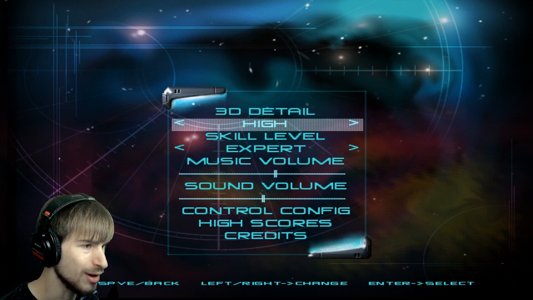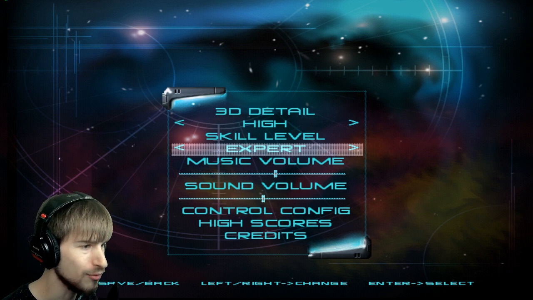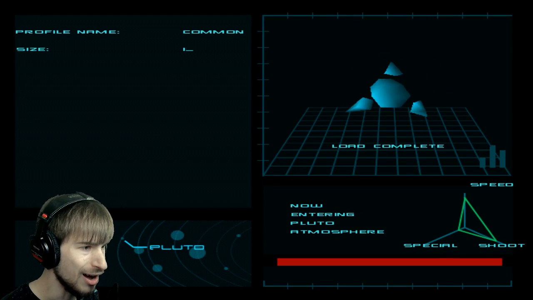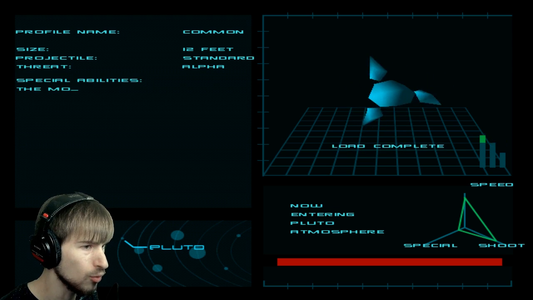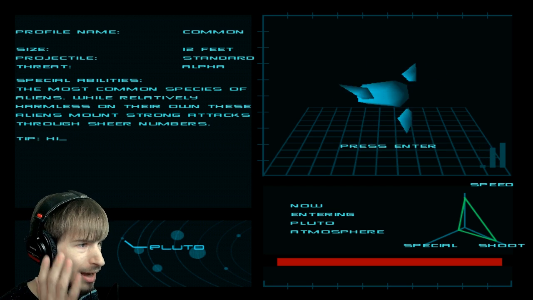So let's see what options we got here. We got 3D detail, we'll set to high, and skill level expert, of course. I wouldn't settle for anything less. Anyway, enough talk. Let's get right into it. So in this game, you start off on different worlds, and it gives you a little briefing before you enter each world. You can read that if you want.